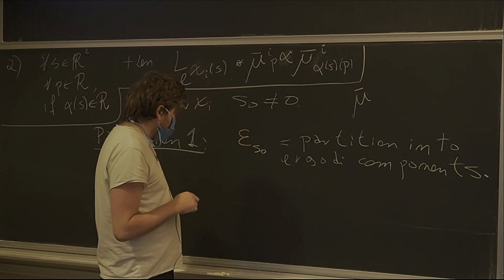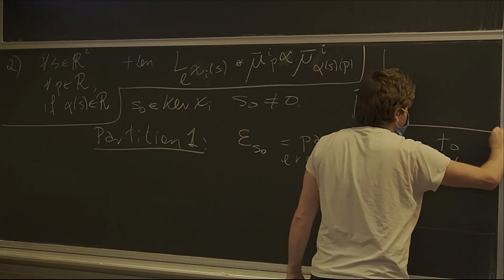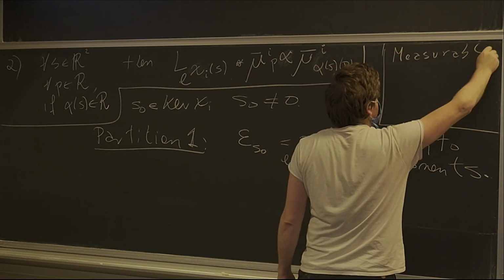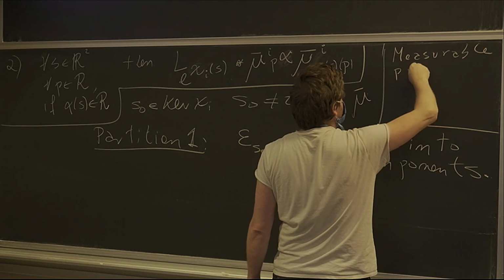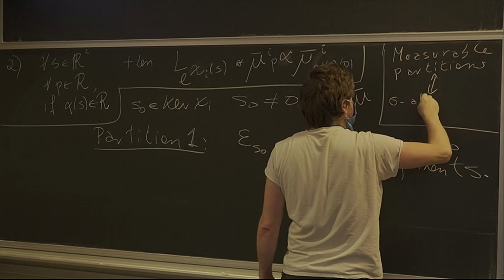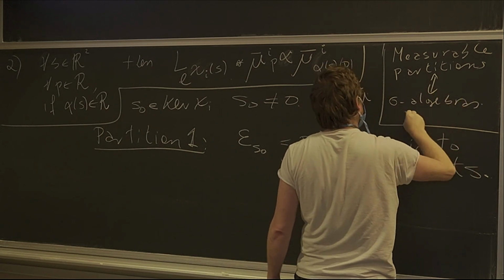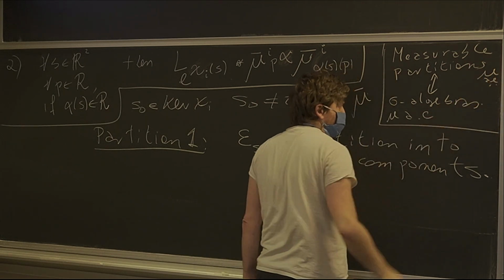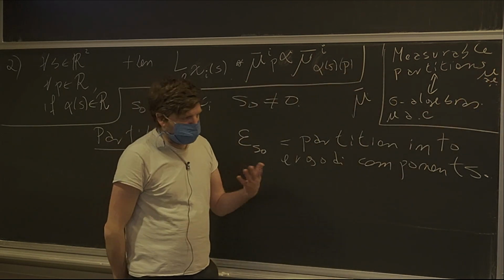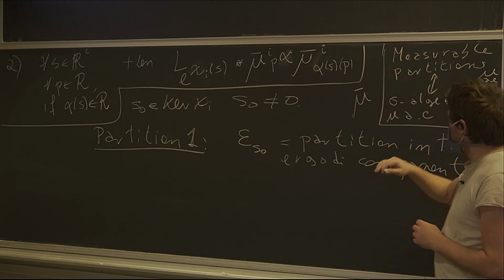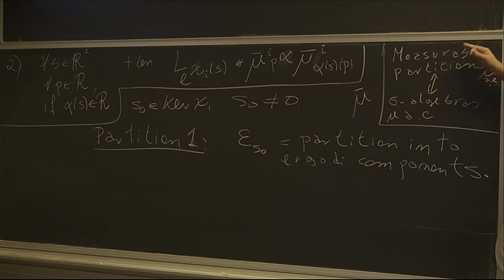So the best approach in ergodic theory is through partitions. So maybe I should have made one observation here, which is an equivalence between measurable partitions and sigma-algebras, mu almost everywhere, and again mu almost everywhere. Well, mu almost everywhere means, again, you have to restrict to some set of full measure and so on. So this identification works very well in this almost everywhere situation.